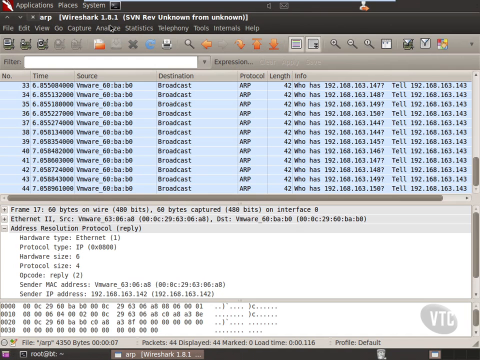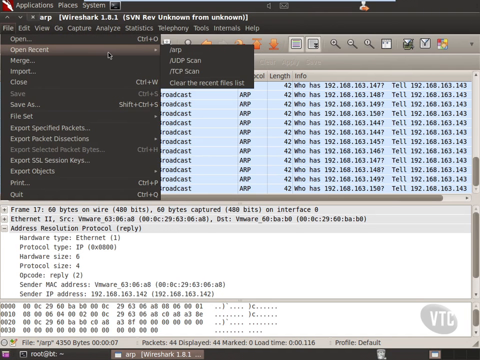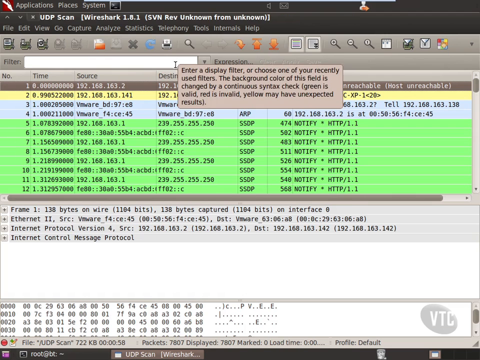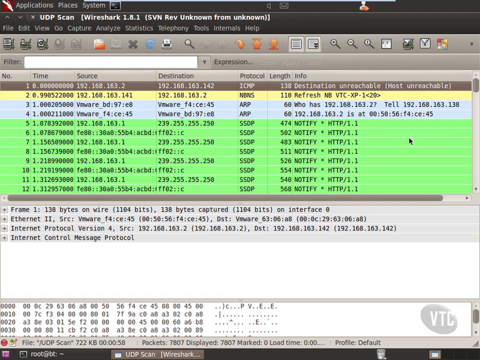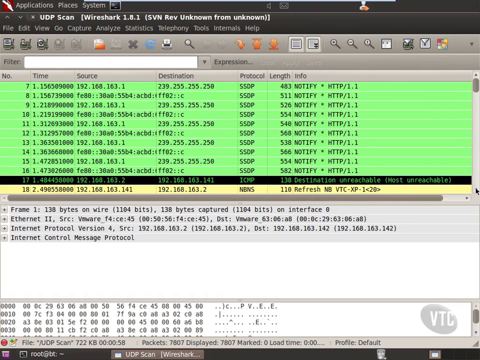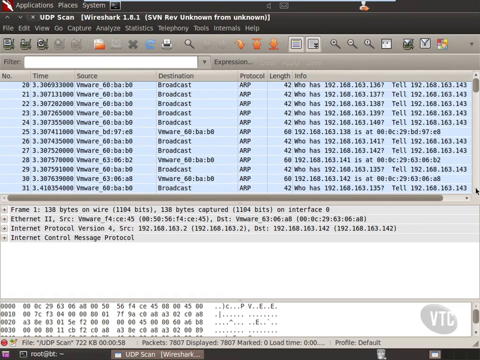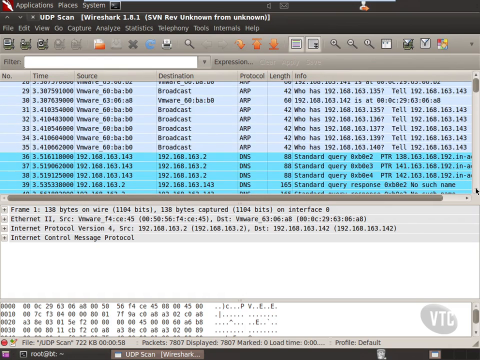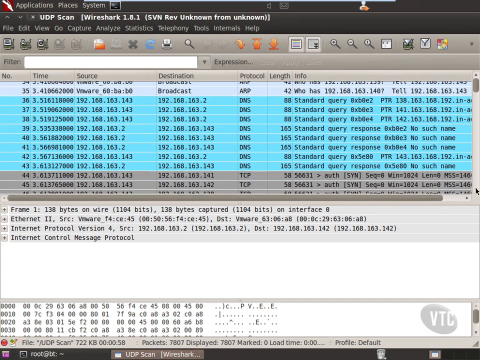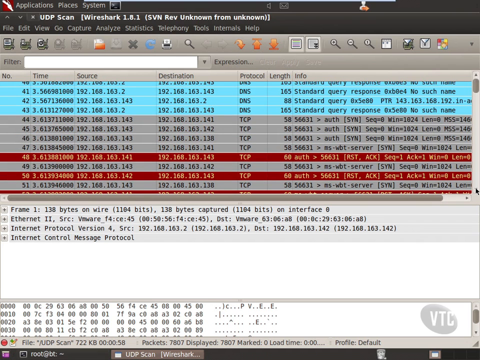So that's ARP. Now I want to go ahead and show you an example of a UDP scan. Let's open that particular capture. This was a UDP scan we did earlier. Let's go through here a little bit. There's an ARP where we actually scanned first. With the UDP scan, it's doing several things at once. I actually did, I think, a -sU and a -sS for a SYN scan, so it will do those as well. And there's the SYN scan, as you can see, and you're going to get reset and ACK back.